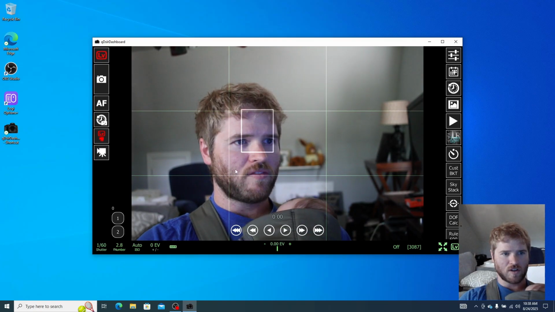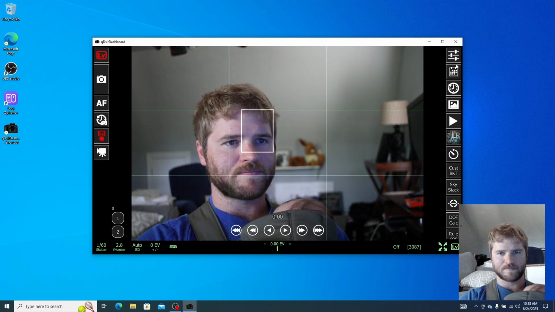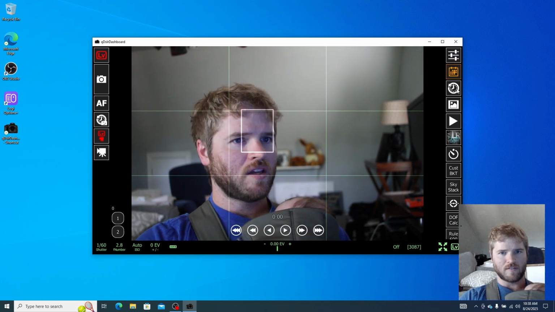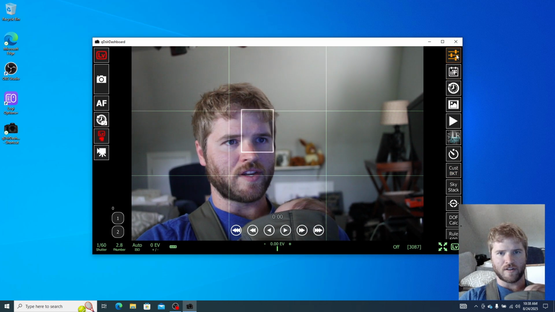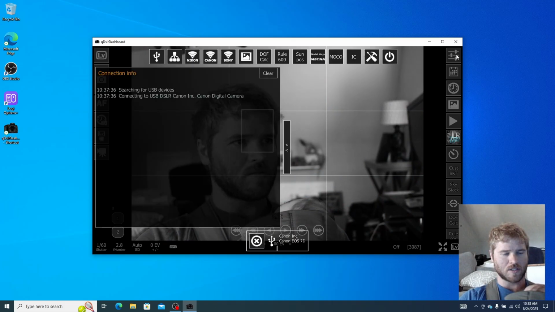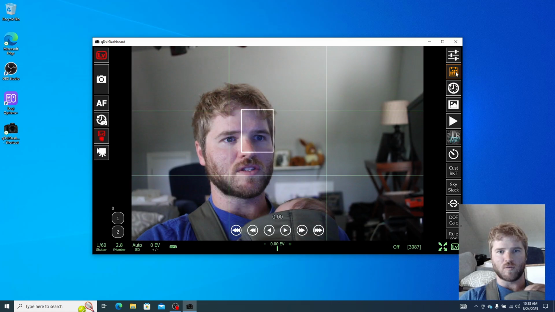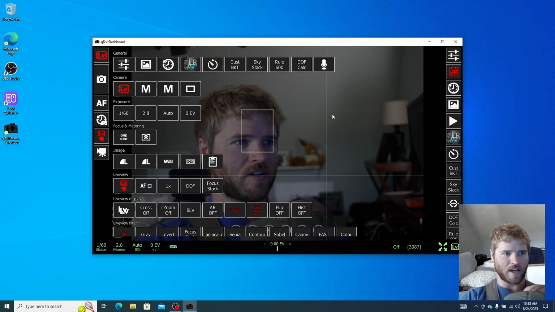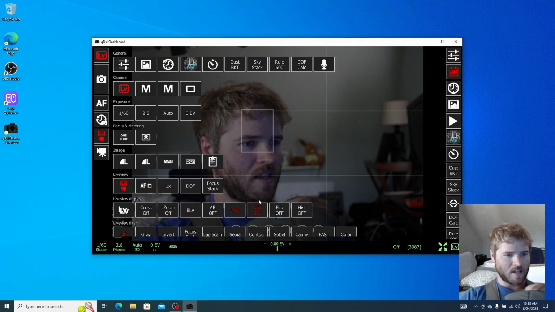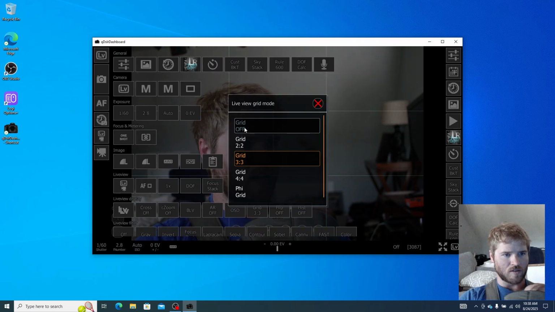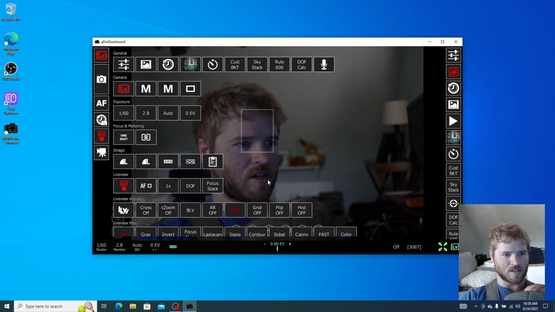So first, we're going to get rid of this on-screen display that we have. You've got a lot of controls over here. This top one opens up some settings, those main ones from the home screen. This one is the one that opens up all your settings. It looks like a calendar icon, so click on that. And then to turn off the grid, we have grid right here under Live View Display. Click that and do grid off. Now we see that the grid has gone away.